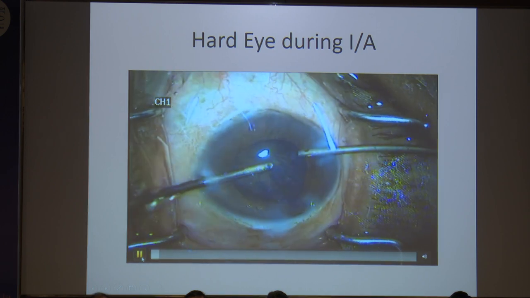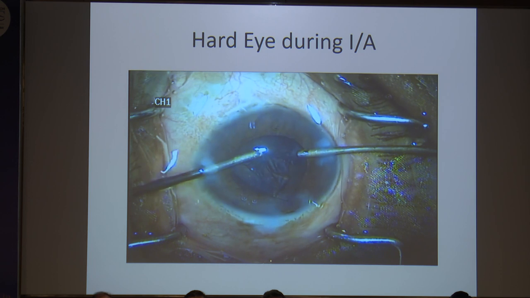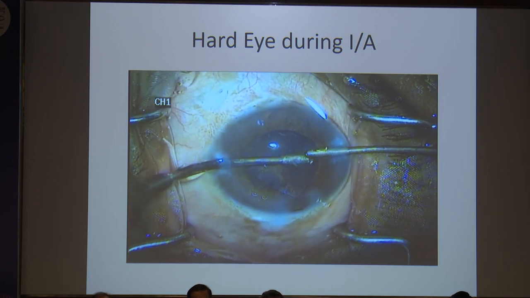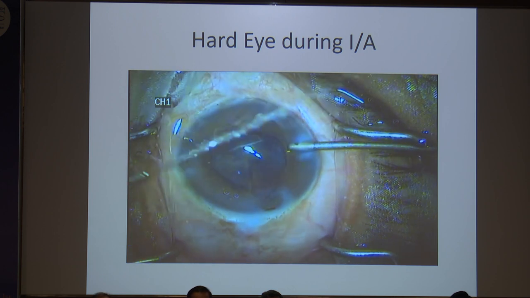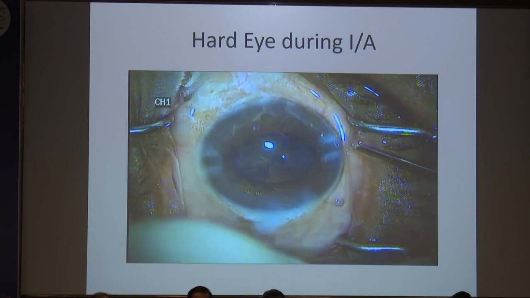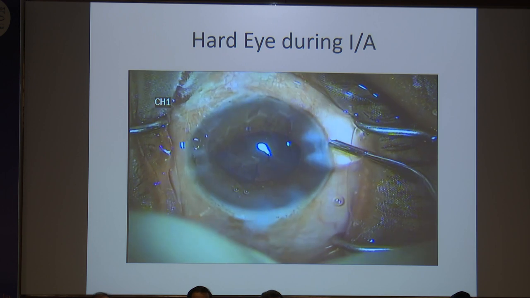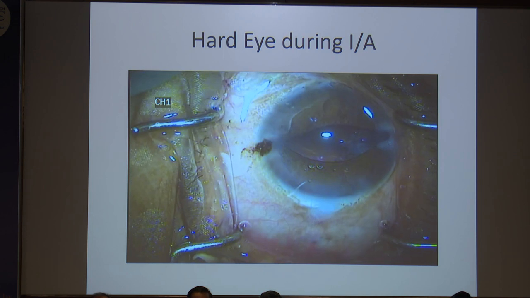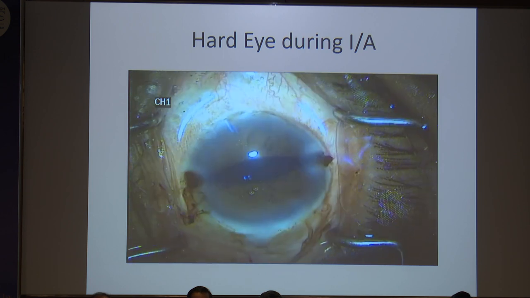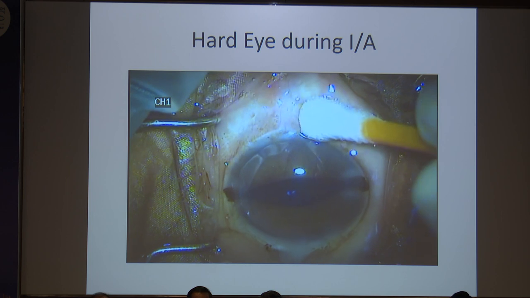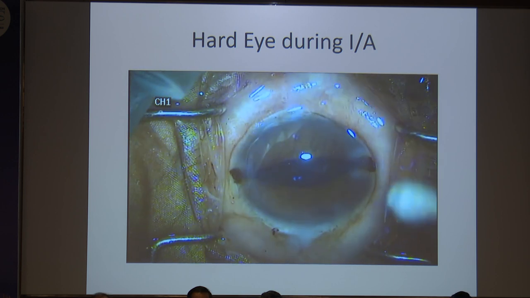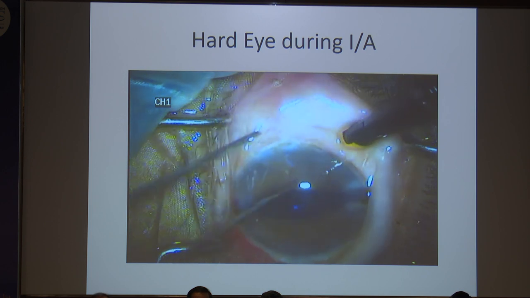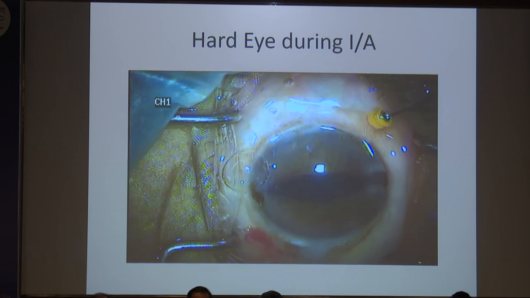Another case here, while doing the cortical aspiration, you can see that the iris was coming a little bit. I thought that probably the intraocular pressure is a little bit high, or it was being done with the Infinity machine, so I thought the bottle height was a little more. But to my surprise, despite forming the chamber with the viscoelastic, the iris kept on coming from the two sides. You can see here, and the globe was very tight, very hard. So again, I went ahead and removed a small bit of vitreous, and this solved the problem.